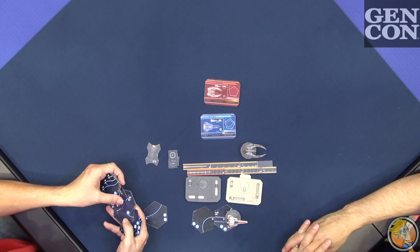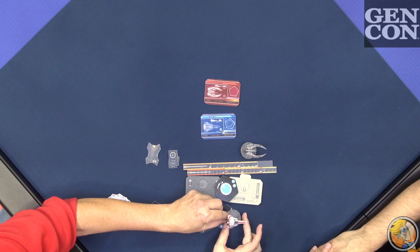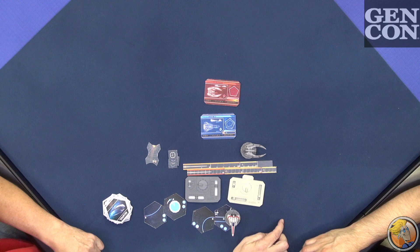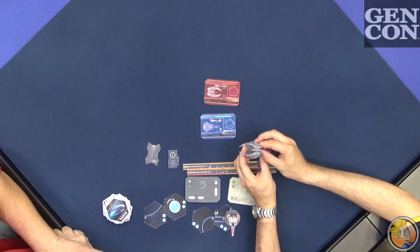Like any space game — and we're actually doing space without friction, without gravity — I can also, in essence, stop and rotate. So I can cut power to my engines. In that case, my rotation becomes important because I can say, even though my momentum is still going this way, I now am firing this way. Oh, so the ship spins on the base. Exactly. It's like skidding in space. So if we just pass by each other and this ship's heading this way, I can kill the engines, pivot, and rotate — and now I've potentially got a shot there.